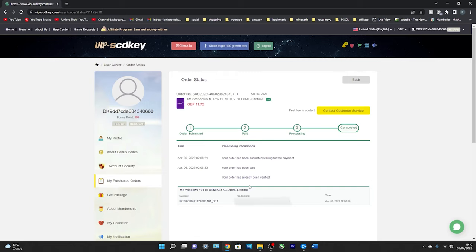So there we go, we've got the two different keys there. We've got the order number, which is just your order number, you don't need to worry about that one. Then you've got your code slash card, which is the key you actually need for Windows 10. What we're going to do is actually highlight this, click on Ctrl C or right click and copy, then we need to go over to settings and actually activate this.